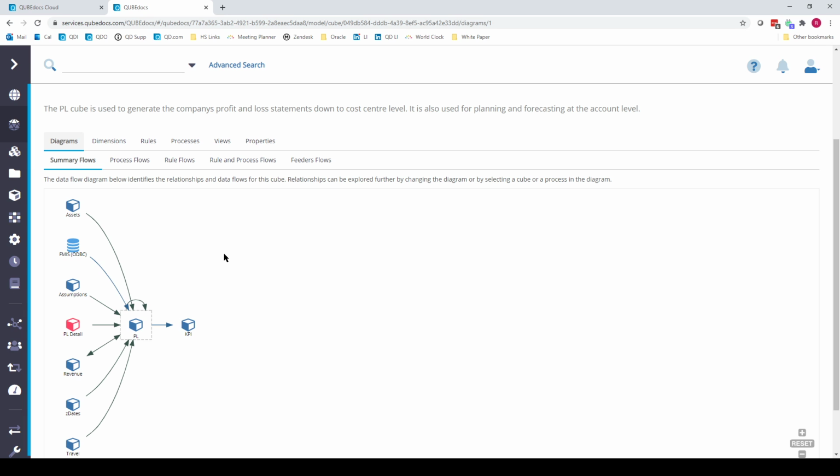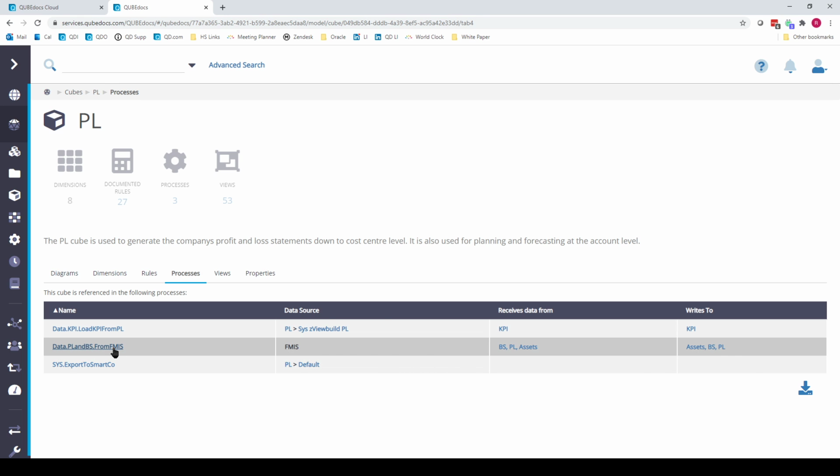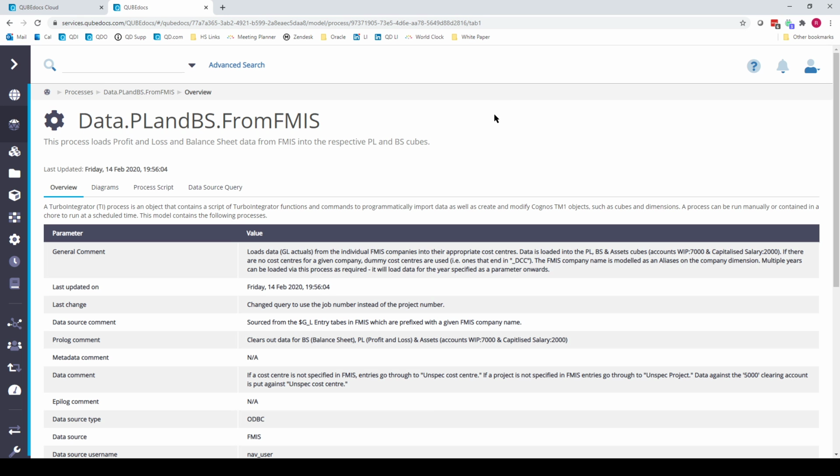So now we can continue to drill even deeper into this diagram. So we see there's an ODBC connection here, and maybe we want to see how that information flows in. There's a couple ways to do that. We can either click specifically on this arrow and it'll take you to that process, or if we find it in the list of our processes here, we can click on it here. And what that will do is take you to the specific process referenced by that arrow.